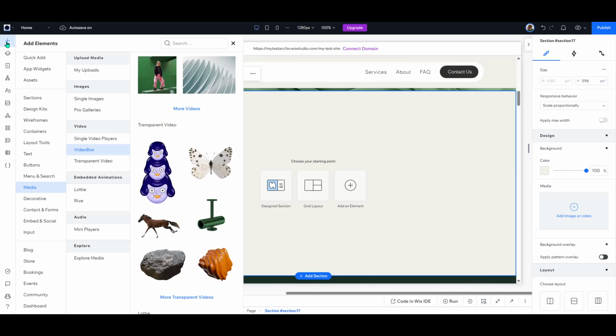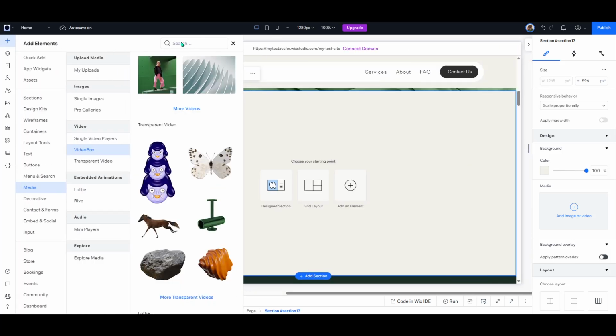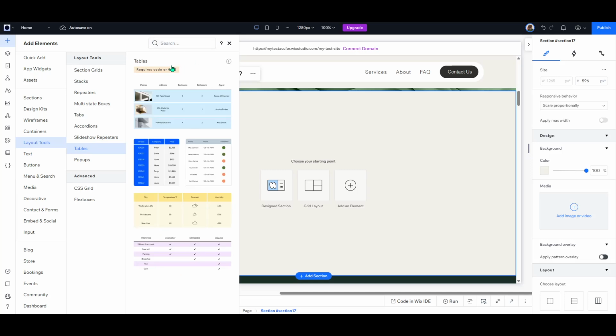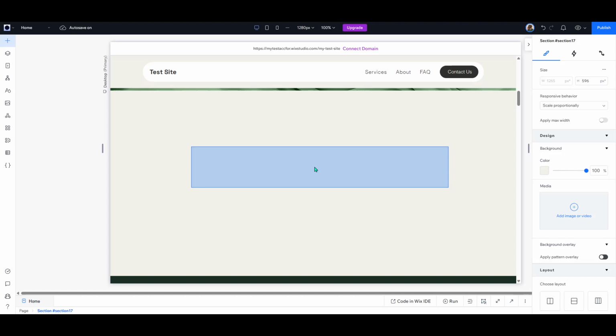With the Add panel open, use the search bar at the top and type the word table. This narrows the results instantly so you don't have to browse through categories. When you see the table element appear, click and hold it, then drag it onto your page. As you move it, look for the alignment guides to help you position it neatly within your layout, keeping consistent margins and spacing with other elements. Release the mouse to drop it where you want it. That's all it takes to add a table to your site.